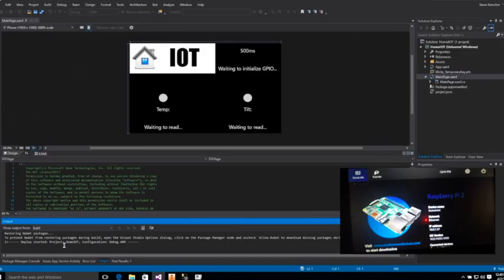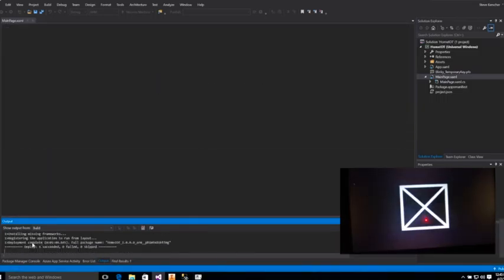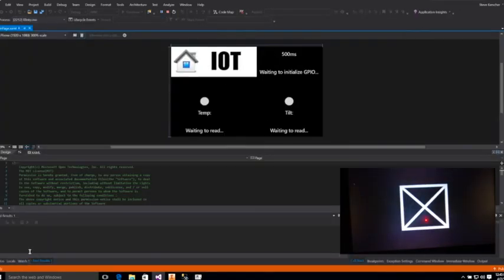As this deploys, it will change. As you can see, it said deploy succeeded down here, and it is starting to run. And on the Windows IoT Raspberry Pi device here, you can see it has now gotten rid of the default application, and it's starting to run this.